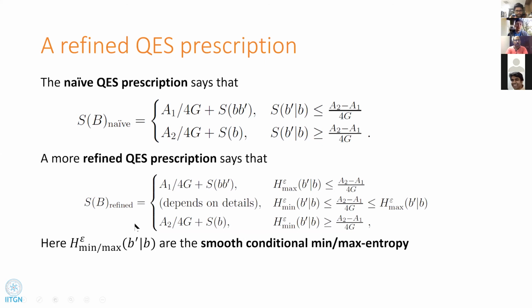So P in your formulas, that P is fixed, is it? You had a P of A1 by 4 plus 1 minus P of A2 by 4. So that P you can imagine varying. Yeah, I can imagine. P is just saying how much the particular state is a mixture of the two, how much I have of each state.